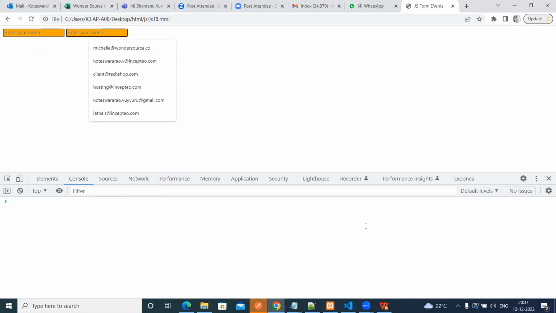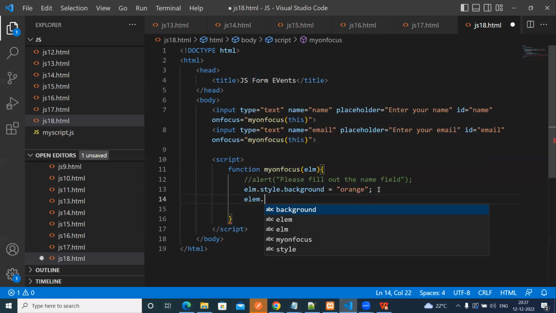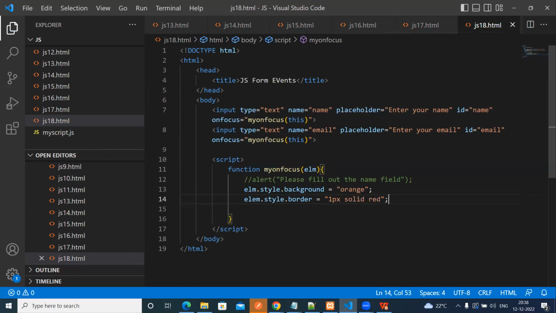If you want to add another style, suppose border, element.style.border equal to 1 pixel solid red. Will this work or not?